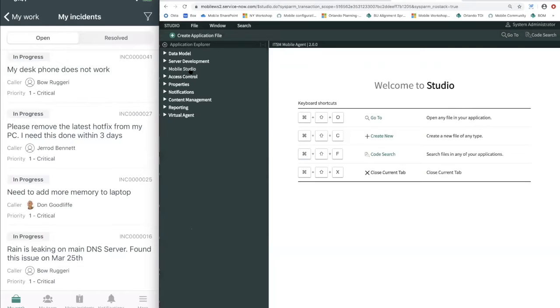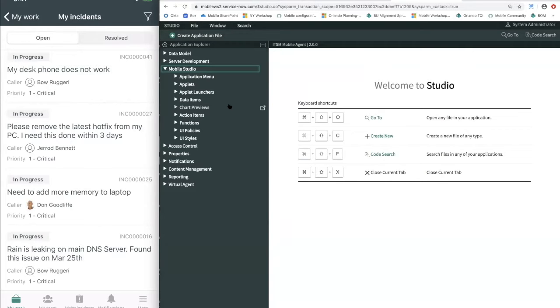We'll open up Mobile Studio. And then here are pretty much all the mobile components that you will need to build or customize on the agent app. We've jumped into the ITSM scoped application, which will give you access to all the things that have already been built in this ITSM agent workflow.